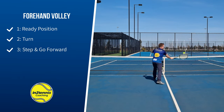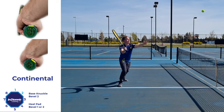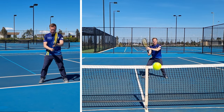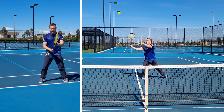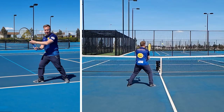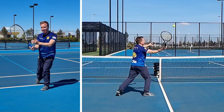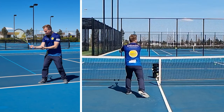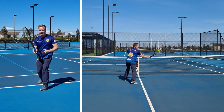This is a forehand volley and we use a continental grip, so that way we don't need to change the grip between forehand and backhand volley. In our ready position, we have a continental grip with the racket centred. My feet are wider than my shoulders. I do a split step and pivot my toe out. My strings will point forward, and now I'm going to take a step forward and bring my hands together, almost like they're going to clap. The secret to hitting a good forehand volley is to push your elbow forward. You can do a drill where you grab your elbow, pushing it forward, and that'll help you master it.